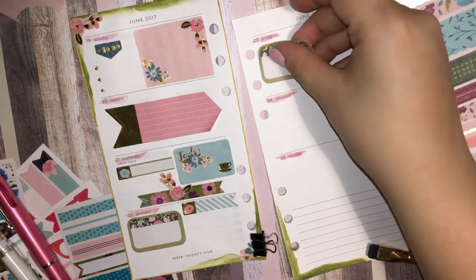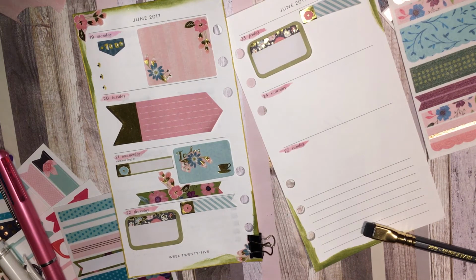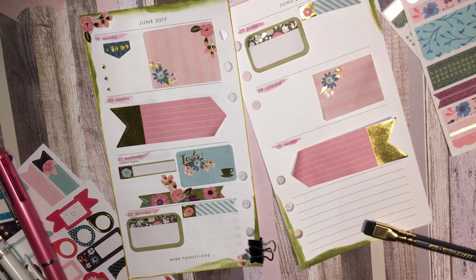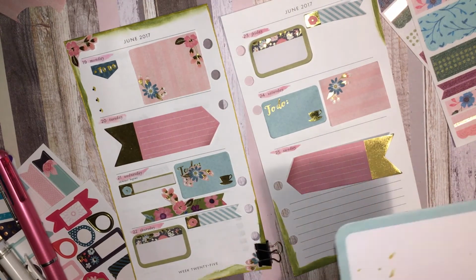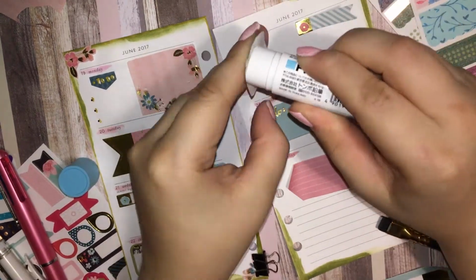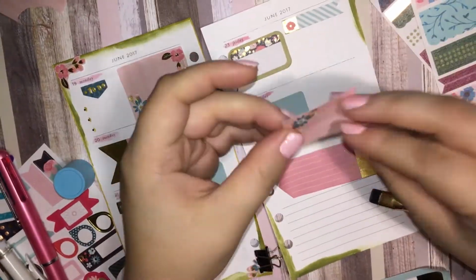And I'm just using my favorite floral boxes to denote the days that I have to work. And I'm using those page flags that I added that edge to, just to stand for to-do list headers. And I cut one of those boxes in half to add like a little focal point on Saturday. And I really like these arrow flags too. And there was that giant notes one, and I really wanted to utilize it somehow, but to be honest, it's like half the size of my actual insert. So I just cut out the hand lettered part, or the part that looks like it was hand lettered, to break off my notes section.